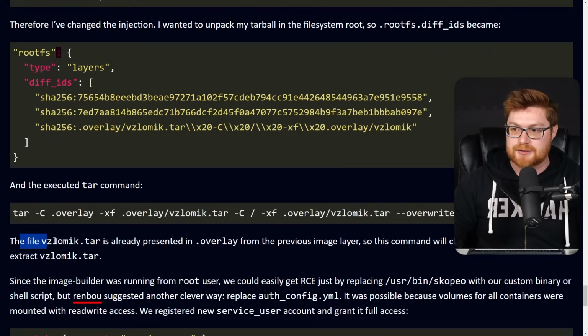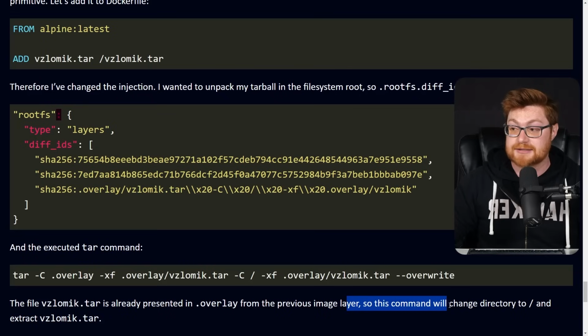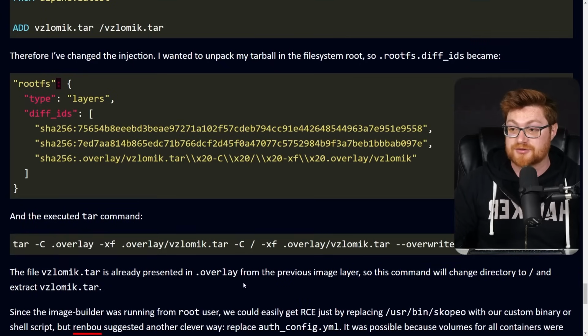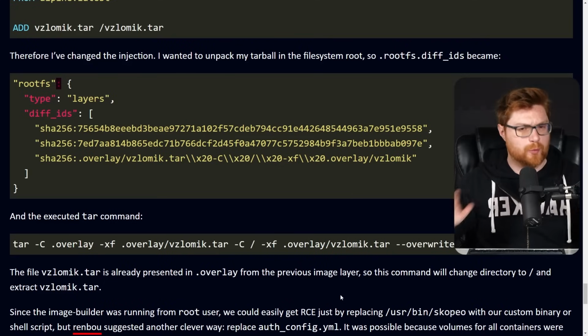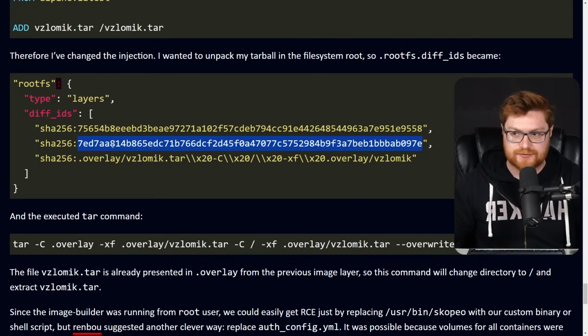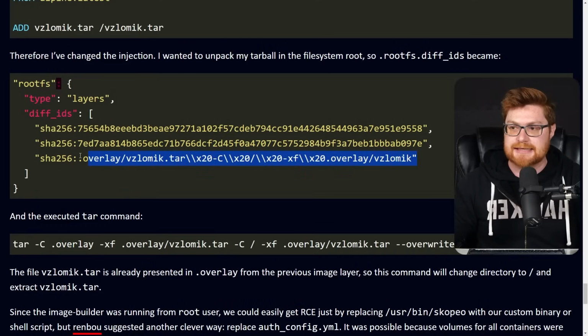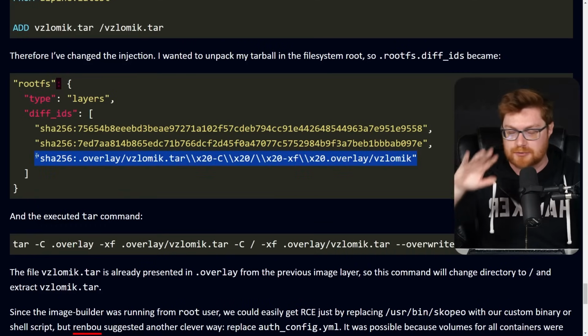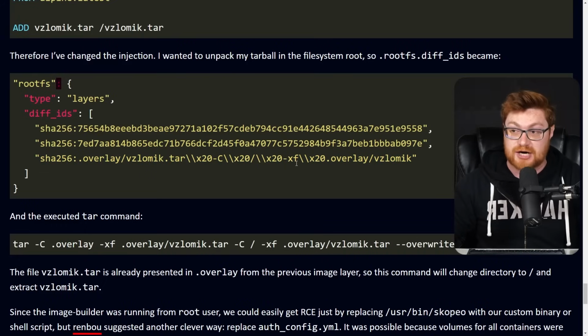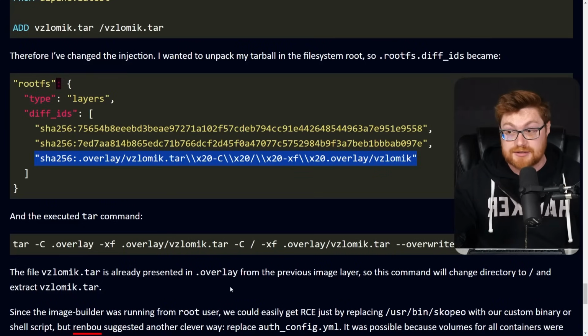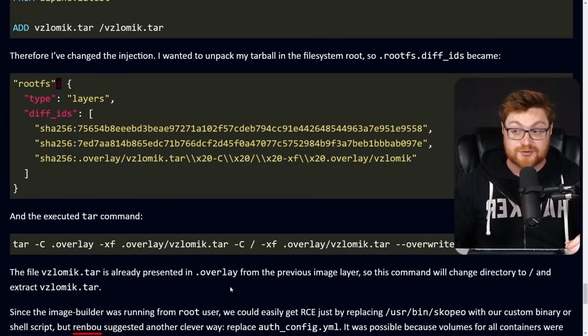But the file that they have, their payload.tar, is already present in overlay because it came from the previous image layer that was just extracted in that loop. So that command will then change directory to the / and then extract it. Since we had the weird inconsistencies of the layer values not matching up because of the OCI format nonsense, the only way for us to cleanly do this in the showcase demo, cooking show magic, is to have two different SHA-256 entries here and have it run two different commands. But it is command injection and there's really nothing stopping us from doing that, so maybe that's even cooler, not gonna lie.